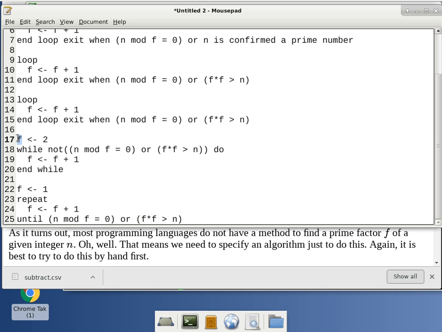Personally, I would prefer the first one. The reason why I prefer the first one is that it is clear that the first f that I use to test as a factor is 2, because 2 is actually spelled out as the initial value. With the second loop, you can follow the code and say, okay, first of all, f was initialized to 1, and then it has to be incremented before we get to check it.